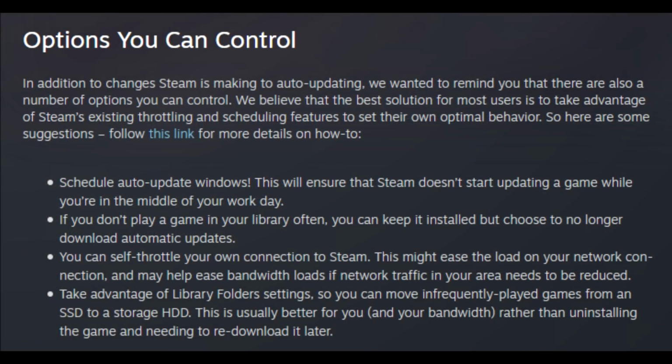They also go over some options that you yourself can control if you do want to manage your own bandwidth. "In addition to changes Steam is making to auto-updating, we wanted to remind you that there are also a number of options you can control. We believe that the best solution for most users is to take advantage of Steam's existing throttling and scheduling features to set their own optimal behavior. So here are some suggestions." Follow the link that is posted in the blog post for more details on how to.